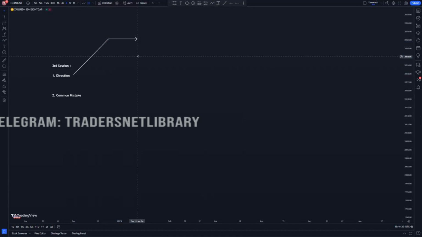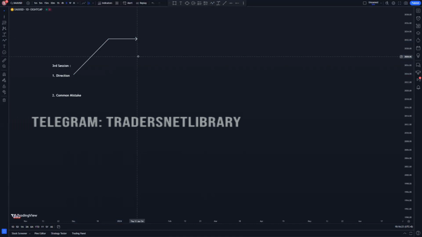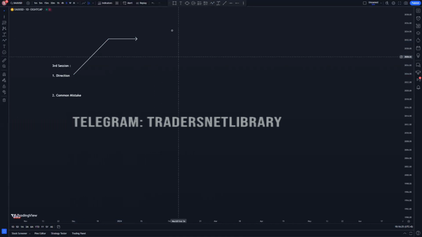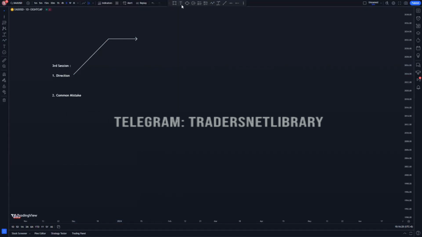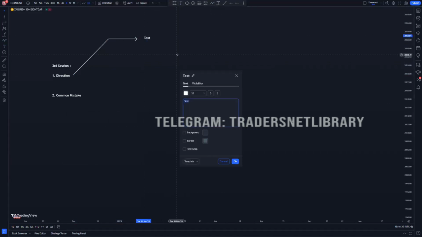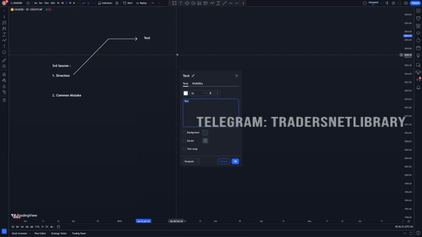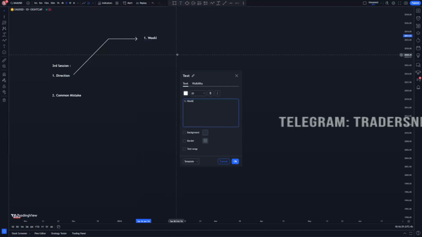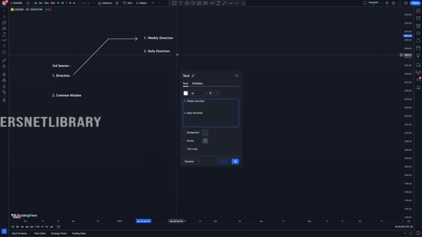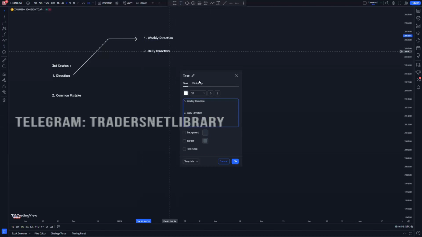It means time frames. We use big time frames to look at the charts. The time frames required in this topic are going to be 2 types of direction: we have the weekly direction and the daily direction. Weekly is the biggest one and daily is the smallest one. We are not going to use monthly at all in this method. So let's talk about the weekly direction first.